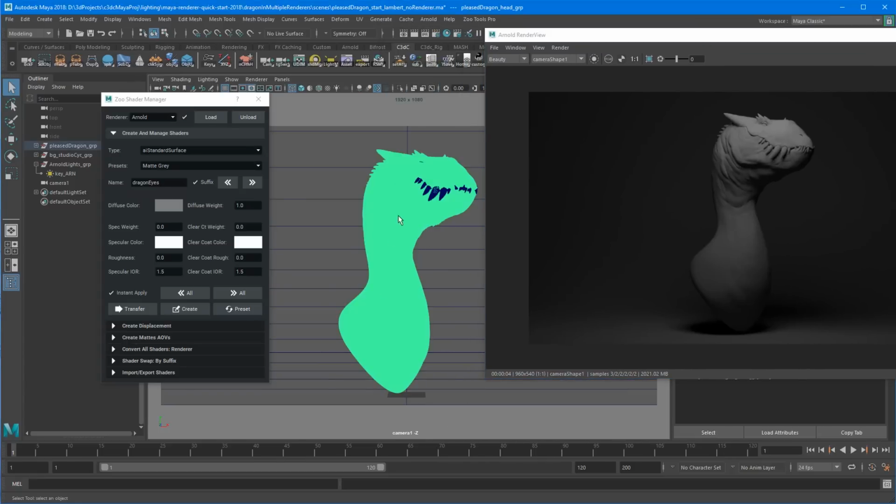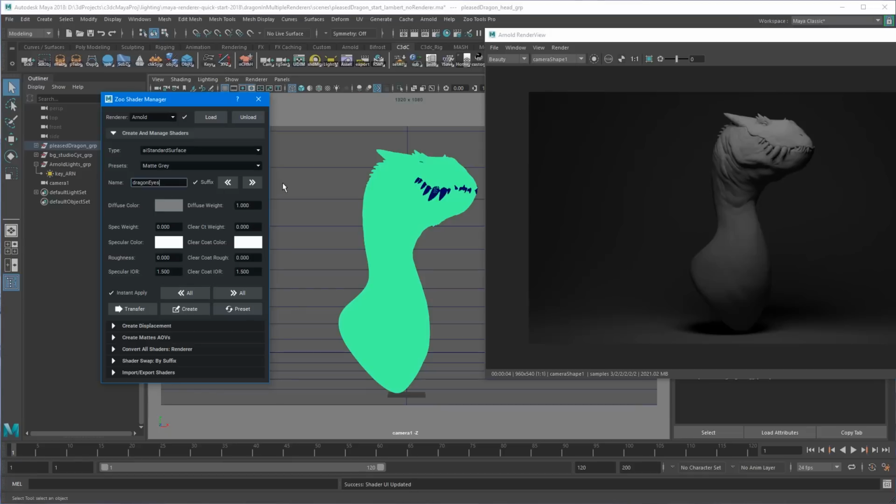So what I want to do is select the skin shader there and bring it in. Now, this doesn't change because it's only bringing in the shader information. The name is kind of separate. So if we wanted to bring in the name as well, we could just click on that guy. It's now changed to dragon skin, but it's irrelevant. We don't need to touch that anymore. So this is the settings, just a 50% gray shader.